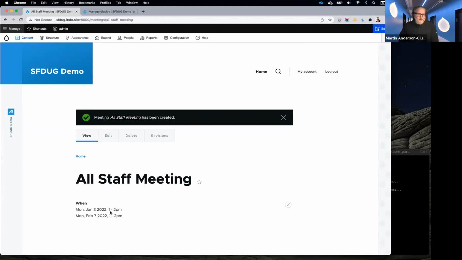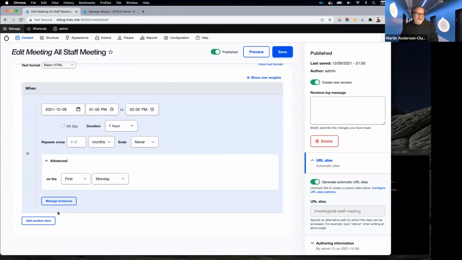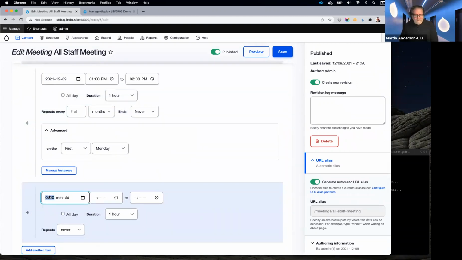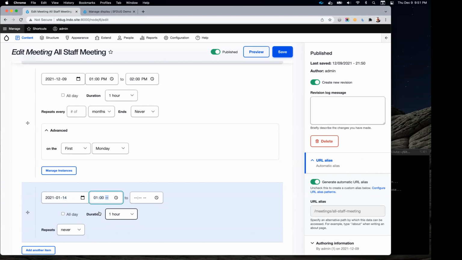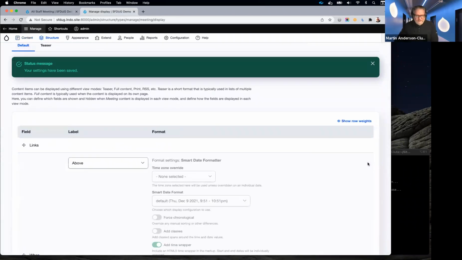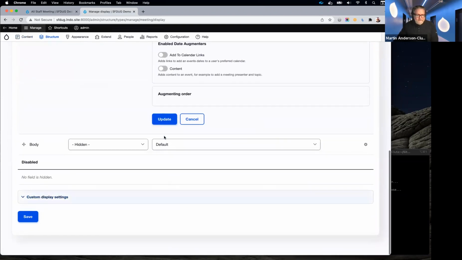If for whatever reason you want to have a new one in there, the other thing you can do is, instead of making it an extra instance in the recurring, you could just say, give us another one that's going to be 2021, 1:14. And because it's a separate range, by default what it wants to do is display each of those as a range, but there's also within the formatter the option to go in here and say, force these to be chronological.